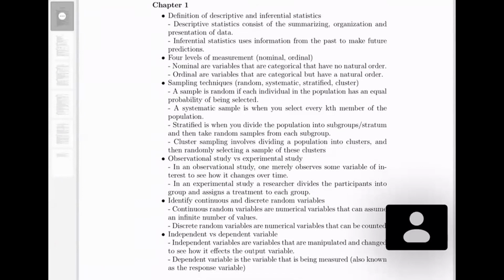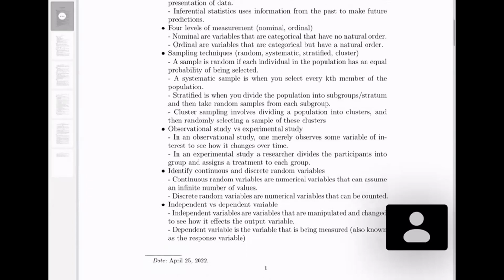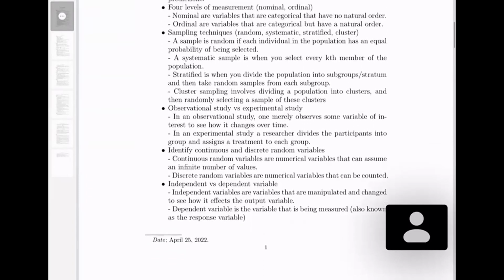Stratified is whenever you divide the population into subgroups. So you could talk about maybe breaking it up into whether you're in a sorority or not, and then taking random samples from each sorority. So that's an idea of that. You may want to keep that idea in mind. And the last one, cluster. So it's dividing the population into clusters. So you could say, for instance, we're dividing the population of the United States into the major cities in each state. And then we select a random number of clusters, i.e. the cities, and that'll be considered a random sample. The last 2 are kind of confusing.